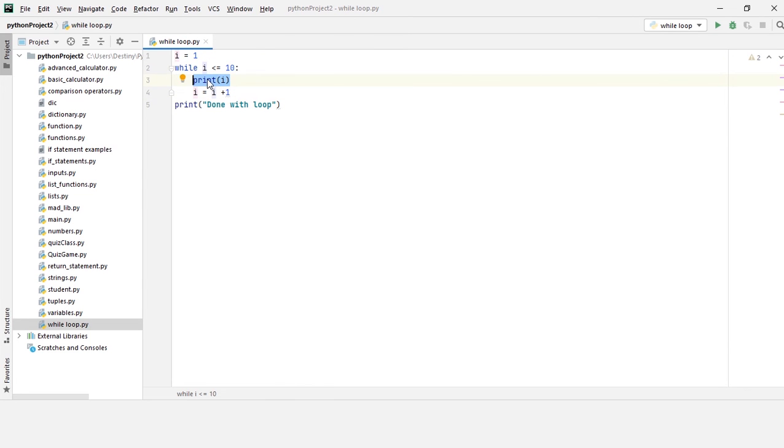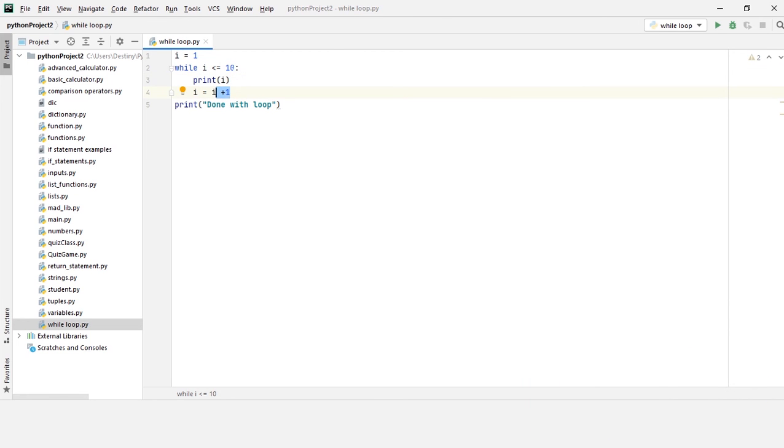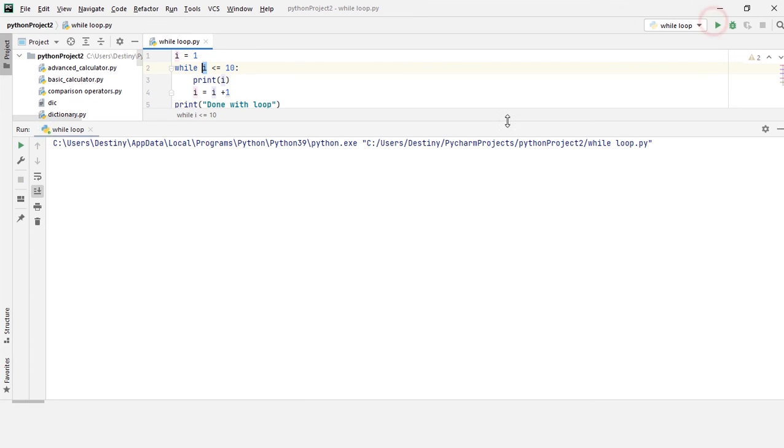So it would print I, come back over here, check if I is still less than 10, print I again, add 1 to it, come back again, check if I is still less than 10, and let's say I is 3 now, because remember it's adding 1 over here. Then it will keep doing this till it gets to 10. So when it comes back and sees that I, which is now 10, is equal to 10, it will stop. So let's run our code.